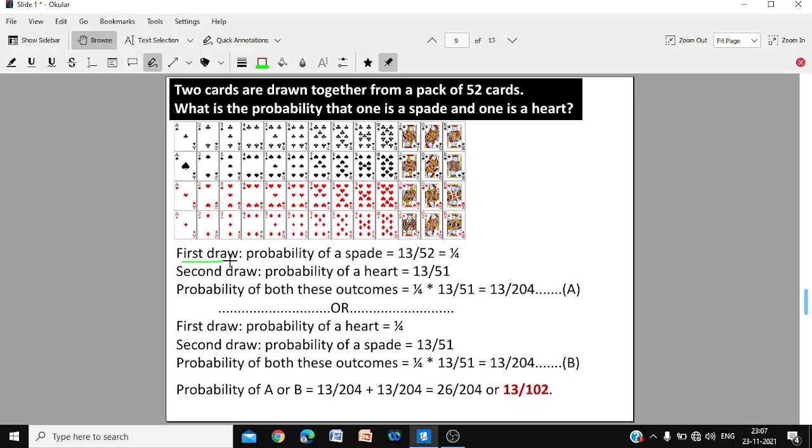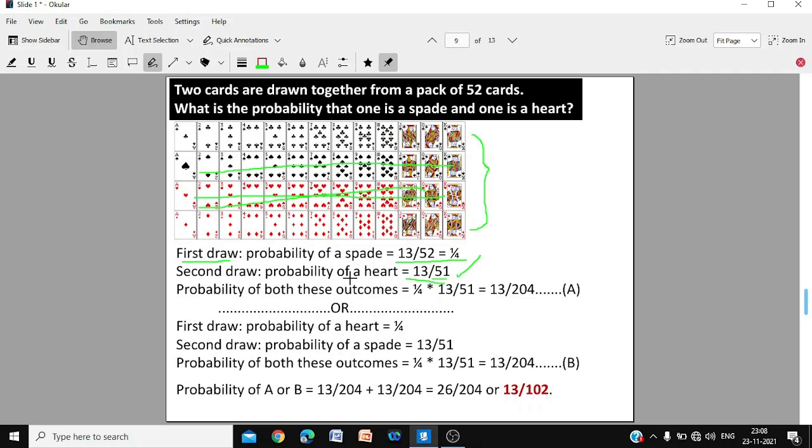So the first draw, the probability of a spade, you have got 13 spades. So 13 by 52 or 1 by 4. Out of total 52 cards, you can draw any of the 13 spades. So 13 out of 52, 1 by 4. One card has been drawn. So when one card has been drawn, now the remaining cards are 51. But this time you are going to draw a heart. So hearts are still 13. The first time we took out a spade. So the second time, we still have 13 hearts. So 13 by 51: 13 because there are 13 hearts, and 51 because one card you have already drawn. So 51 cards remain, 13 by 51.